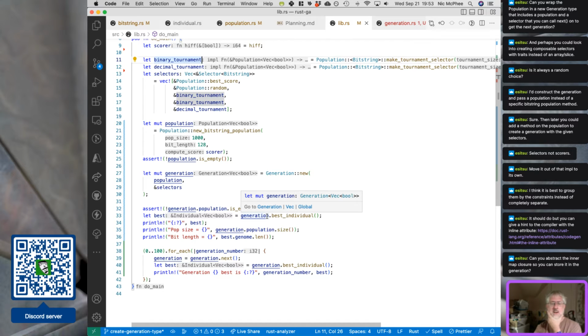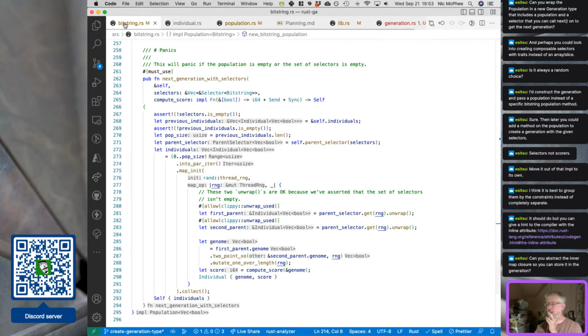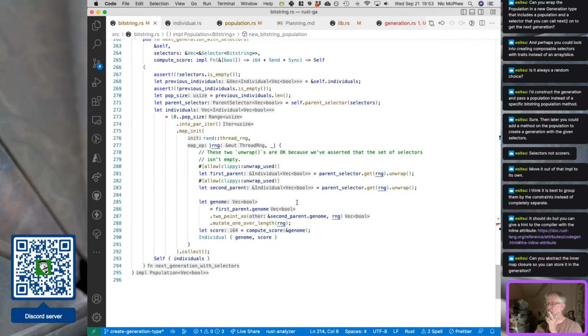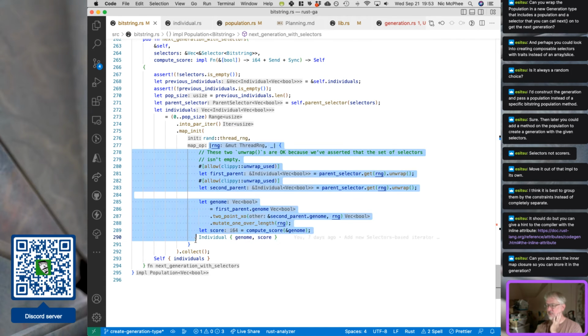Can you abstract the inner map closure so that you can store it in the generation? So you're looking at this closure here, I'm assuming.